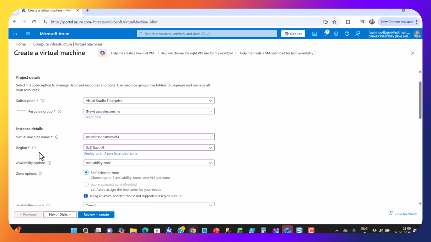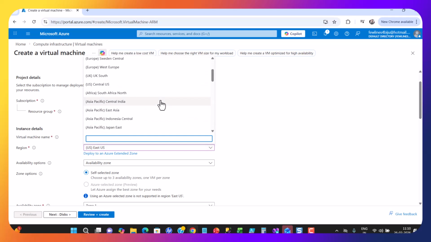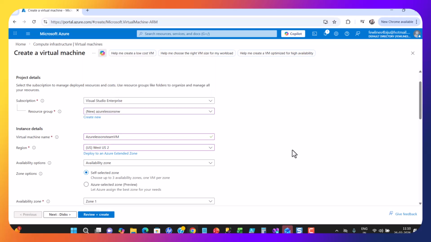Now the next thing is region. That means in which region or location you want to create your virtual machine. If you click on this drop down, you will see many regions where Microsoft has deployed its data centers. There only you need to create your virtual machine. I will just go with West US 2.